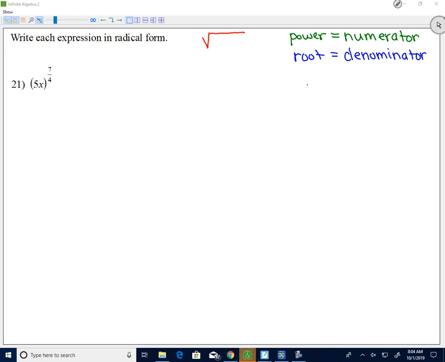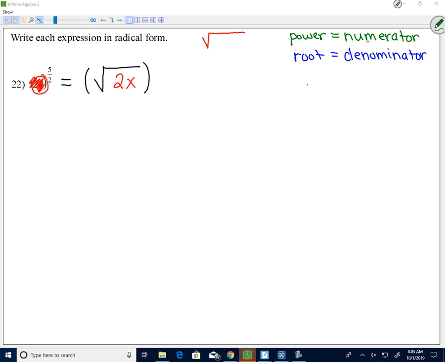So let's walk through another one a little bit slower, and then we'll check it in our calculator to make sure we're doing it correctly. So I see something taken to a fractional exponent, and I know I have to write it in radical form. So I'm going to create an equivalent expression so I can put an equal sign. So I know I'm going to have to take some type of root and take it to some type of power. That's why I have to put it in parentheses. Well, what am I taking the root and the power of? Well, it's whatever was already in parentheses. And in this case, it was 2x. So I've used up the 2x. I won't use it again.